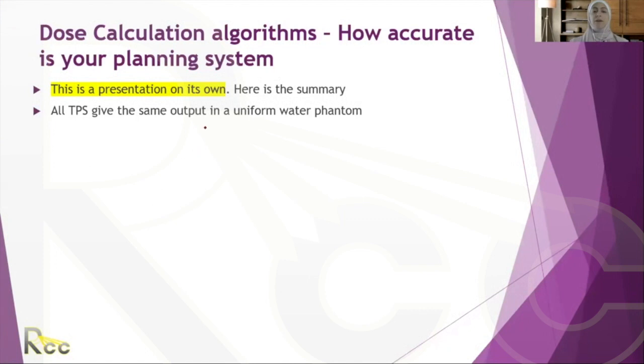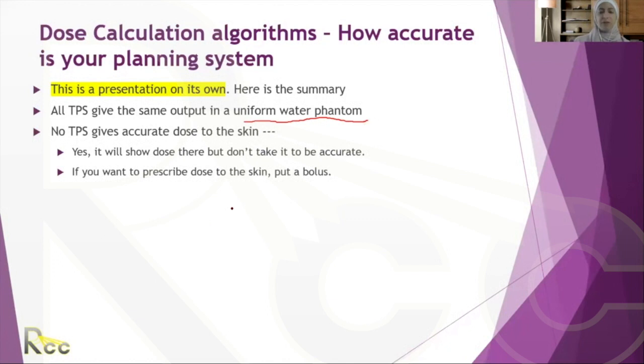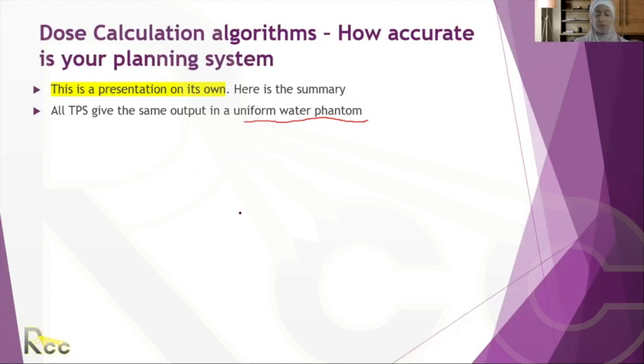So let's put it this way. If we're calculating dose to a uniform water phantom, then all planning systems are created equal. Your planning system had better give you the dose you expect in a water phantom. Surprise, surprise, people are not water phantoms, right? So now you have to use certain algorithms. You could have pencil beam, you could have a simple convolution algorithm, you could have something called collapsed cone convolution, CCC. You could have the AAA, anisotropic, and I don't even remember the terminology. You could have Accuros, you could have Monte Carlo. So how does your planning system calculate those?